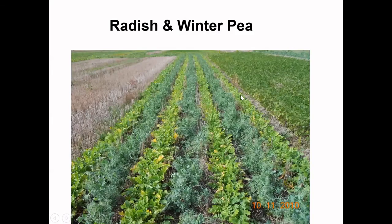Here's just a picture that shows radishes and peas, winter peas planted in alternating strips. Some guys are taking their planters and with the splitter, they'll put peas in the back and put the radishes in the front, and you can plant these in alternating rows. Generally, they'll try to plant right on top of the radish. It'll be about 3 to 5 degrees warmer sometimes. And then those roots can reach out and get the nitrogen from the peas that are there.